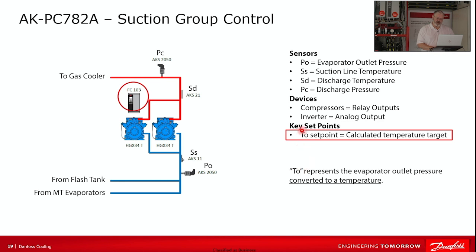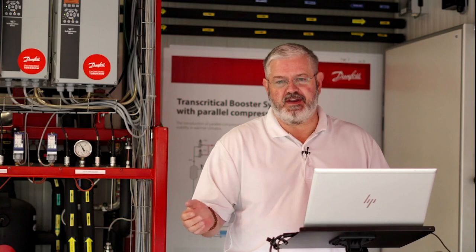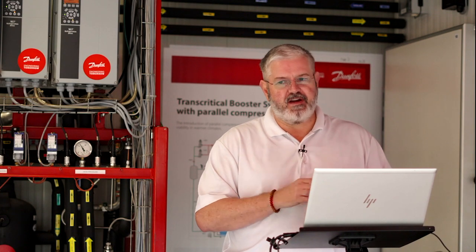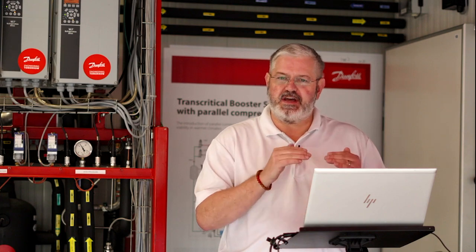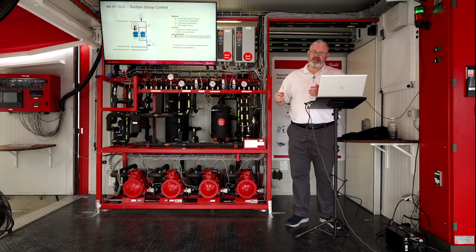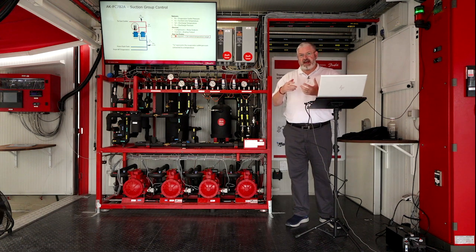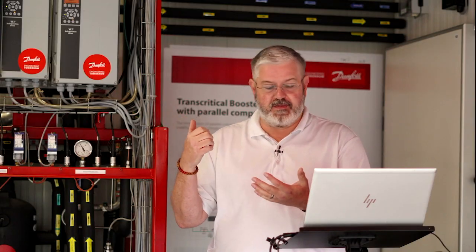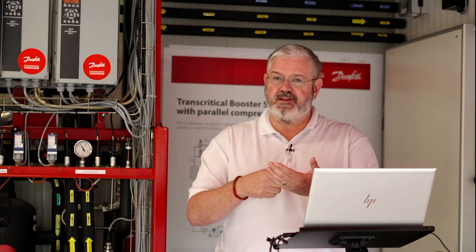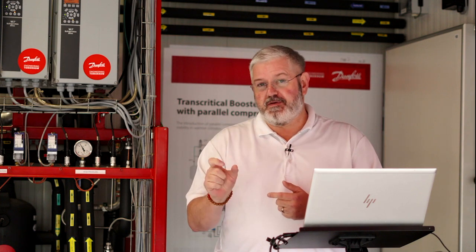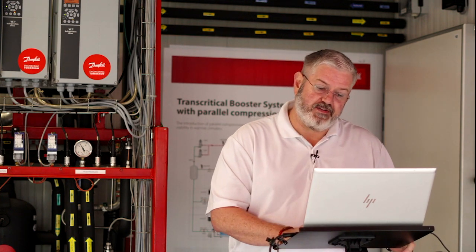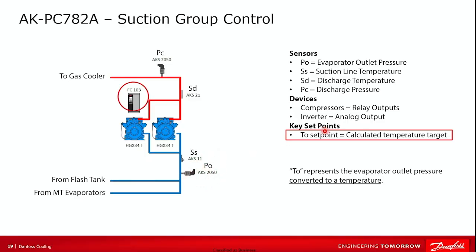It's a new one. When you see the T, that means it's a pressure converted to a temperature. The reason that we do that is it's very common, maybe even on some of our legacy devices, that you put your set point in for your suction groups as a pressure. And so that causes you to need a PT chart everywhere you go, either in an app or in your pocket, to pull out and determine plus 20 means 44 pounds. 44 pounds is my set point. We simply do that lookup in the background for you. You just put in the temperature you want, and then we reference this transducer and convert that to a temperature.